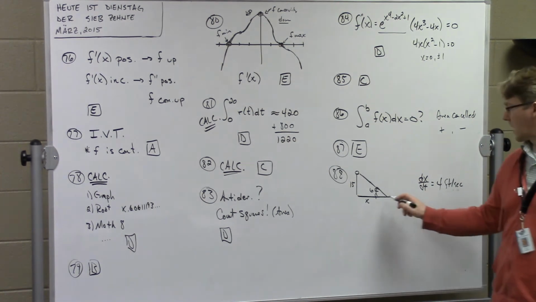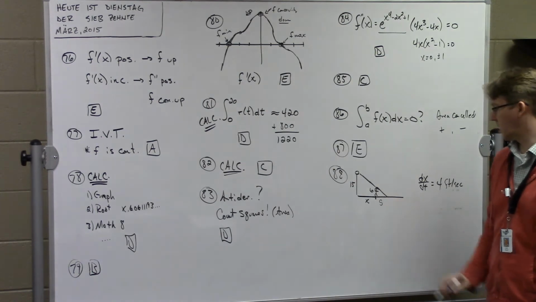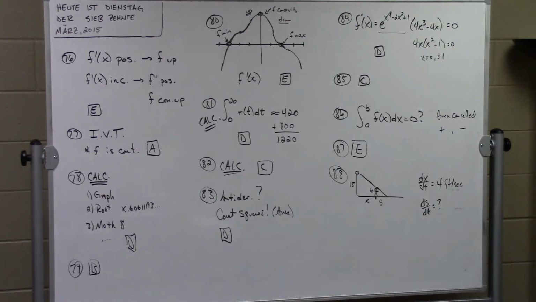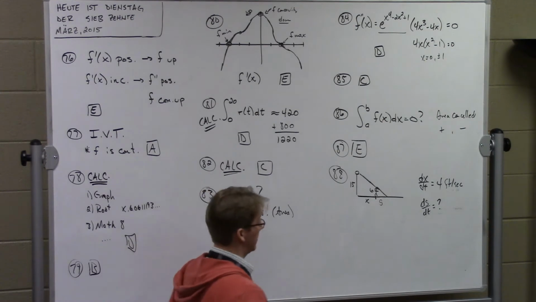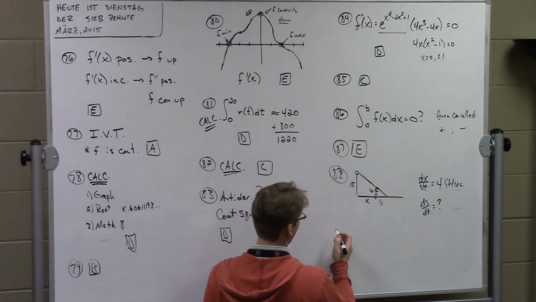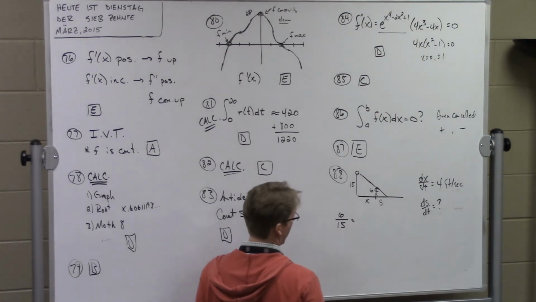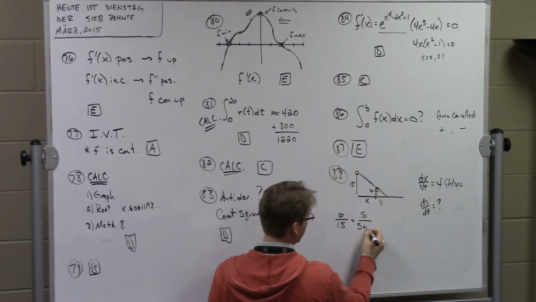And they want to know what's happening to the shadow. What do you want to call the shadow? Let's call it S. Not to be confused with 5, but there's S. So they want to know ds/dt. Sweet, so all I need to do now is set up an equation of some kind, and take a derivative, and Bob's your uncle. This one's a proportion problem. So I would say, height of man is to height of lamp as length of shadow is to the bottom of this, which would be s plus x.